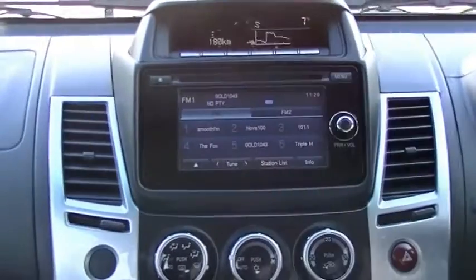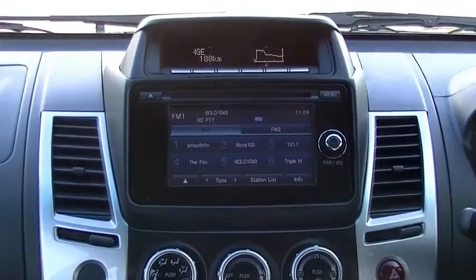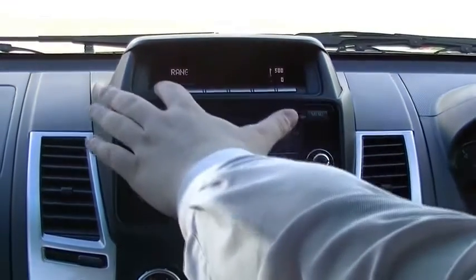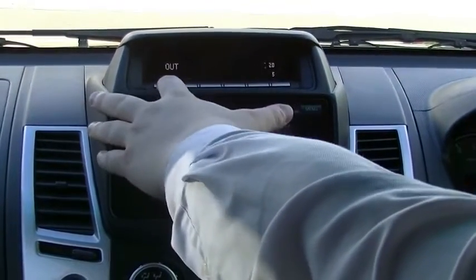Into the center, Mr. Lin. In the center here, we've got the raised updated console as well. We've got the trip computer there, which shows a compass, and it's a nice 7 degrees here in Berwick at 10:30. If I hit this little button here, it'll scroll through what we've actually done.